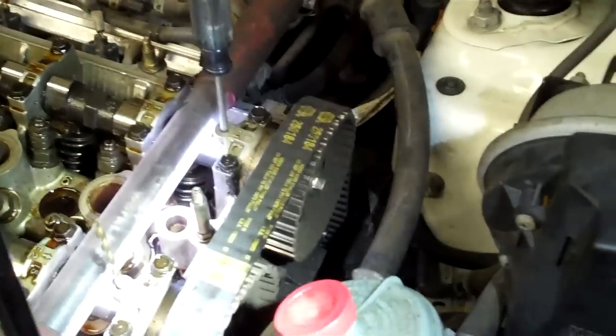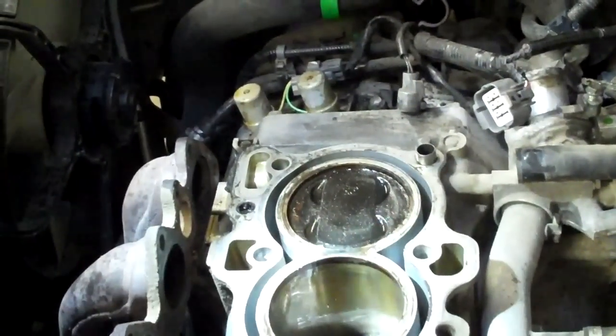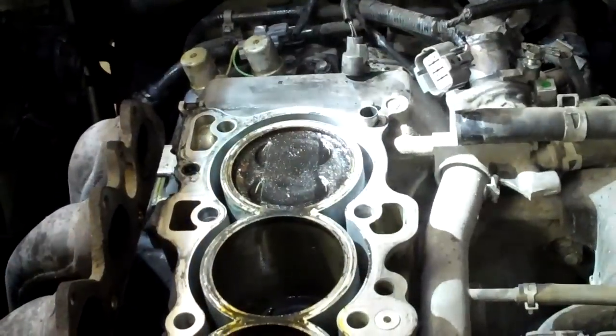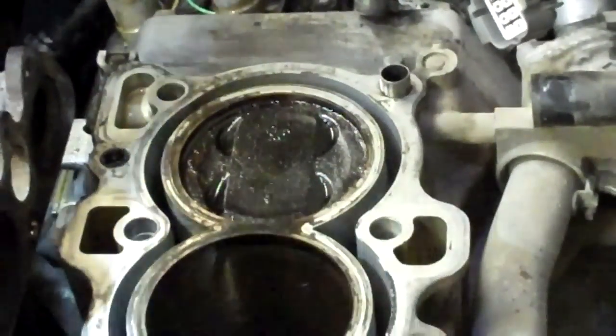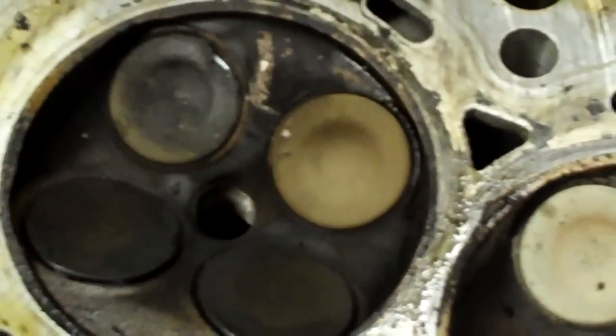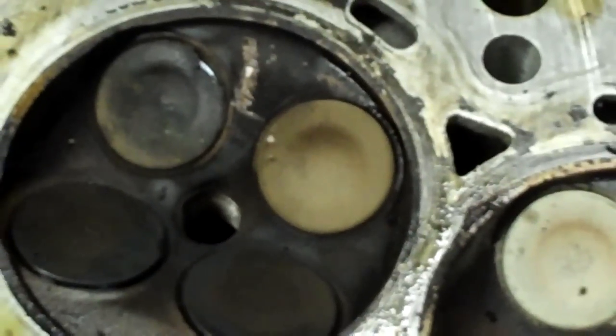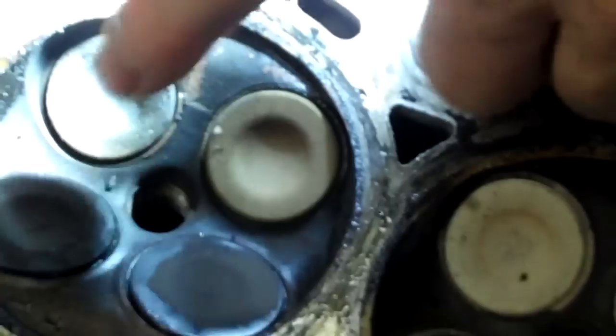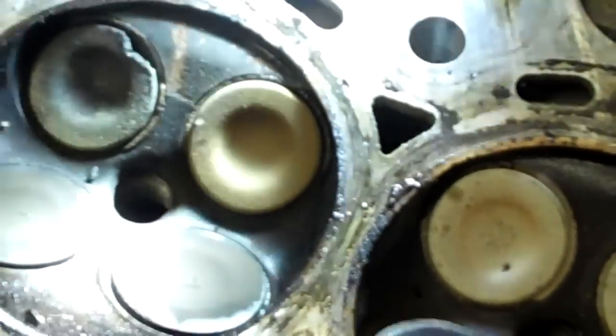Despite thinking it was running awesome, I did a compression test and found compression was still about 60 psi — not acceptable. Looking at the valves on the floor, they all look okay except one is noticeably blacker than the others. On further inspection, you can see a piece of it is just missing altogether — shining a flashlight in there, you can see light coming through. We've got a massive leak. So it looks like we are in the market for valves and a valve job after all. Despite the timing belt being off and causing a massive leak into the intake, this valve was also leaking into the exhaust. Cylinder four, we salute you.